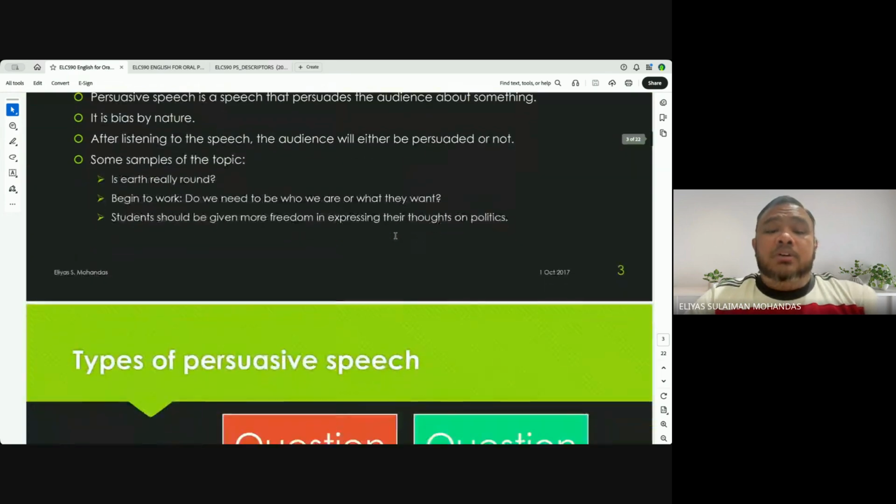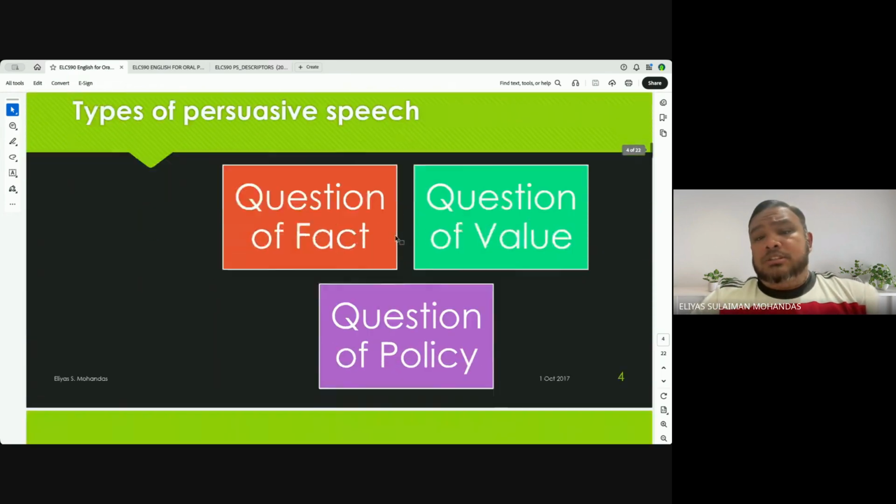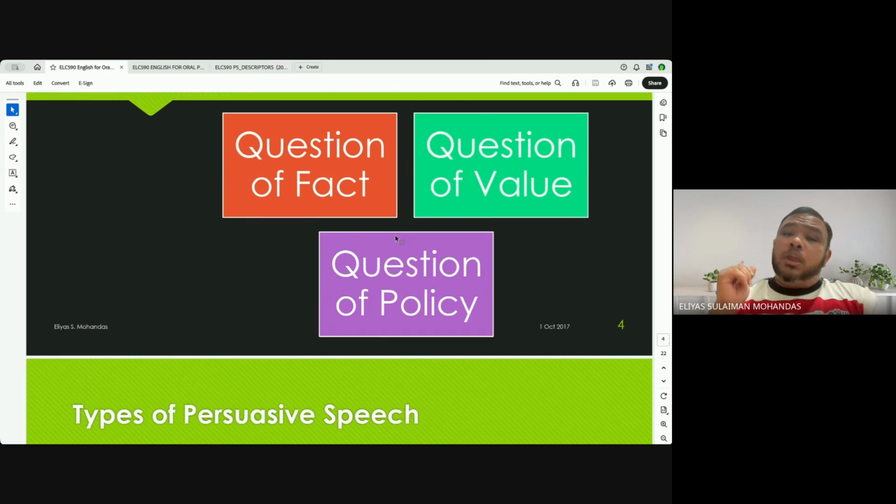Okay. Now, there are many types of persuasive speech. You can begin by questioning some facts, like just now lah. You believe that the earth is not round or it's not sphere, it's actually flat. So although majority thinks that the earth is sphere or round, and that is a fact, and you can never question it because ada evidence dan sebagainya. Tapi you still want to argue because a fact is something that is classified by human beings juga.